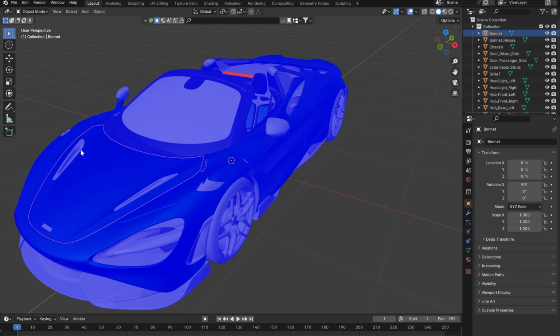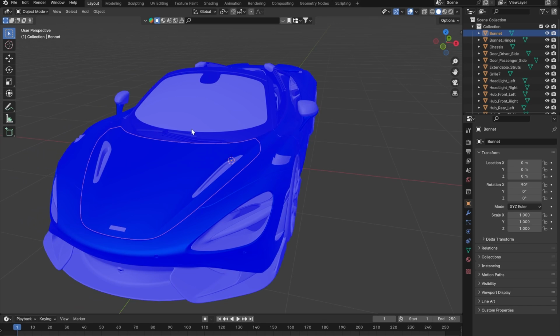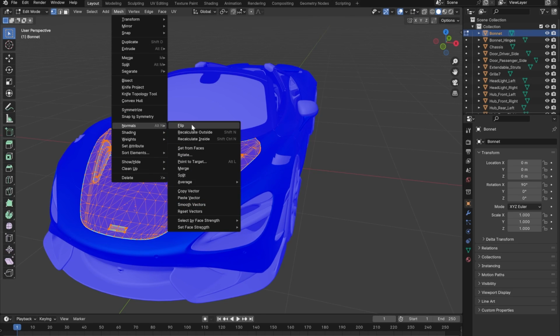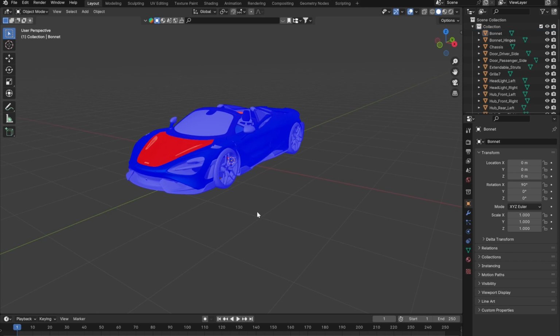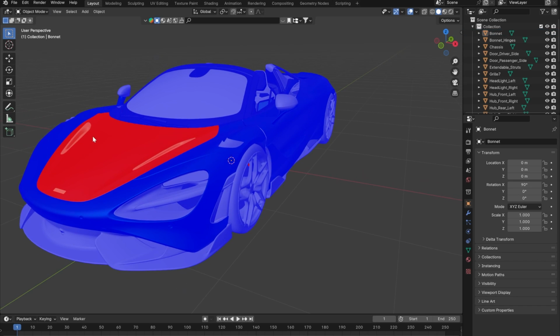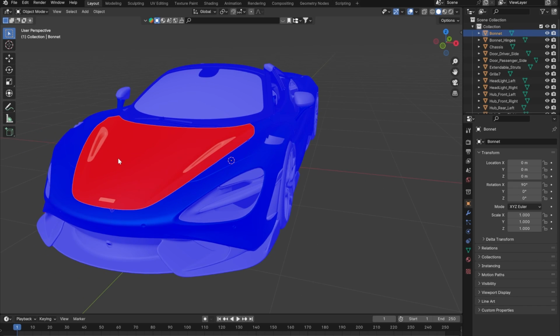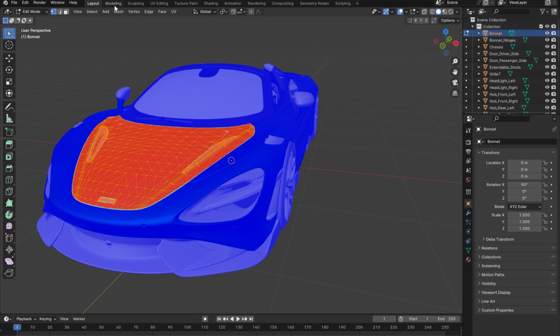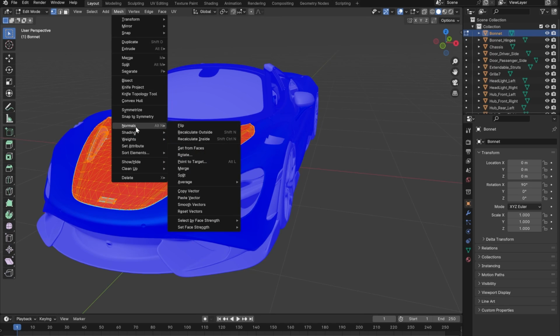Sometimes you are going to face some problems with the normals. Some parts are going to be red. Actually, let me give you an example of how to fix that if it is the case for you. So just ignore what I'm doing right now because I'm basically messing this up, and then I'll show you. Sometimes when you import a model, some parts are going to be red like this. The way you fix this is by selecting the object first, pressing Tab to go into edit mode, pressing A to select everything, and then going to Mesh, Normals, and either Flip or Recalculate Outside.